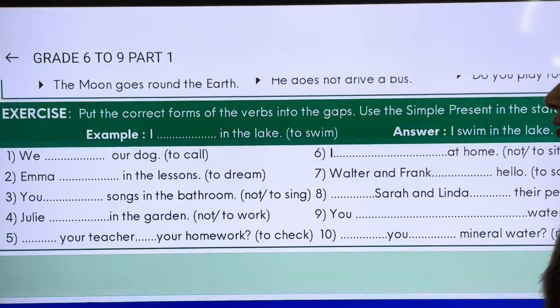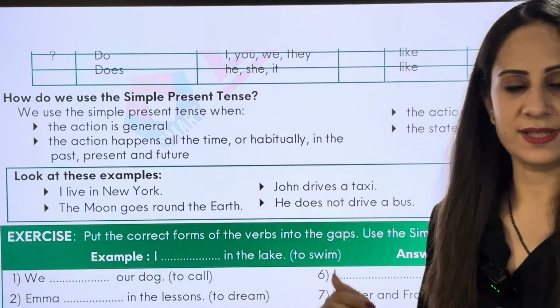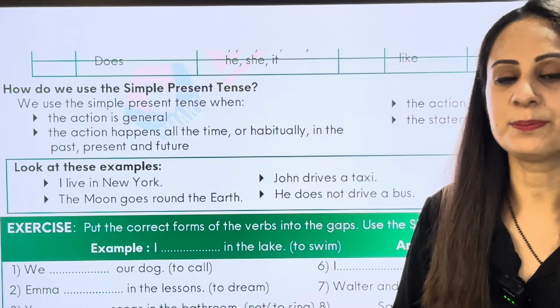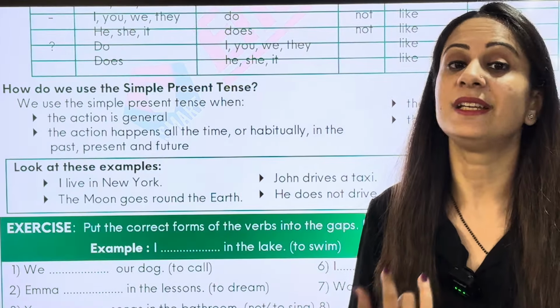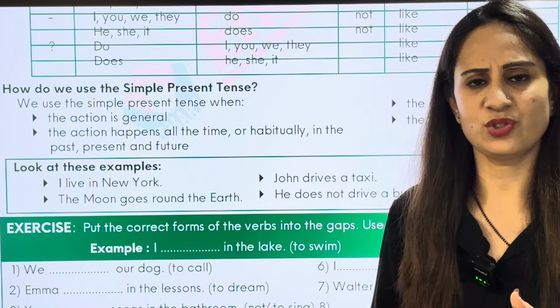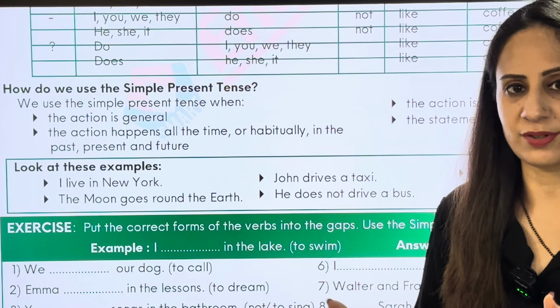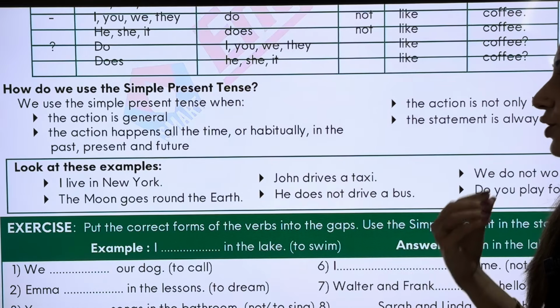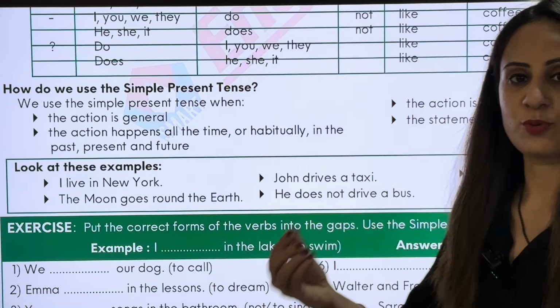Now let's talk about the usage, and the usage tells you when exactly we use the simple present tense. Number one, when you talk about the action in general. The action is general, for example, something that you do on an everyday basis. Next, the action happens all the time or habitually in the past, present or future.